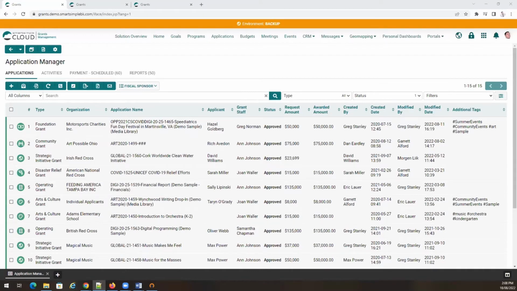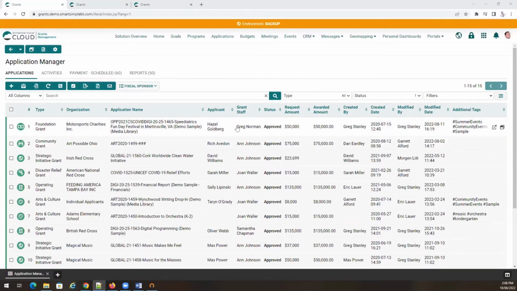So today I'm going to be talking about custom field type special MS Word merge fields. So the MS Word merge field can be used to pre-populate data from the system into a Word document template. You can use this field for award or declined letters, as well as some reports, as well as invoices.